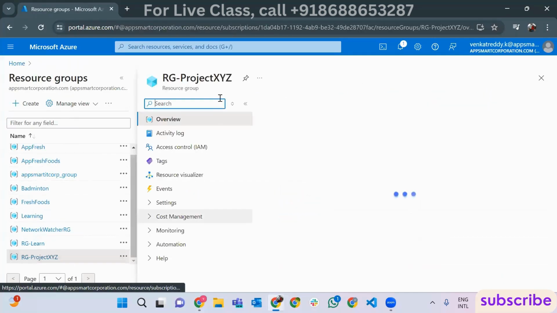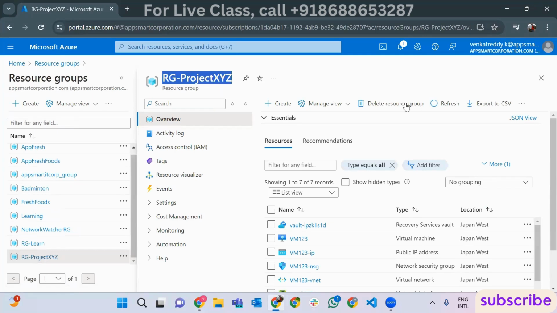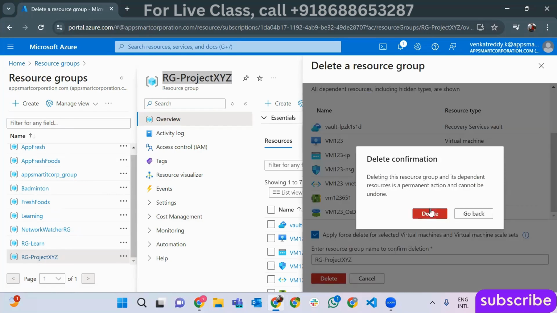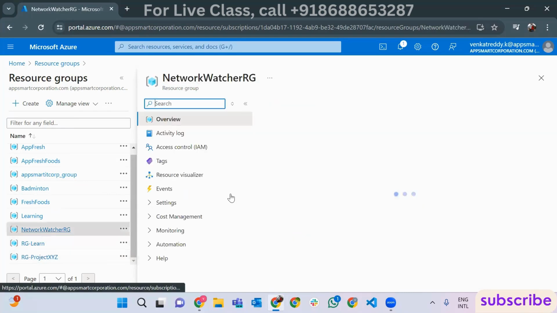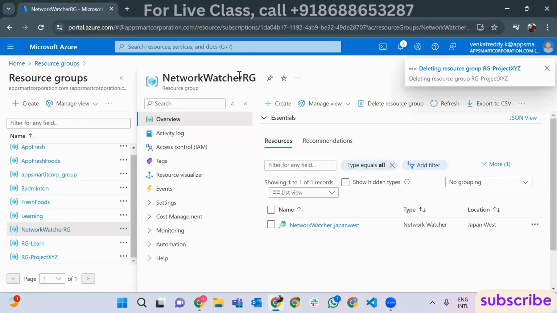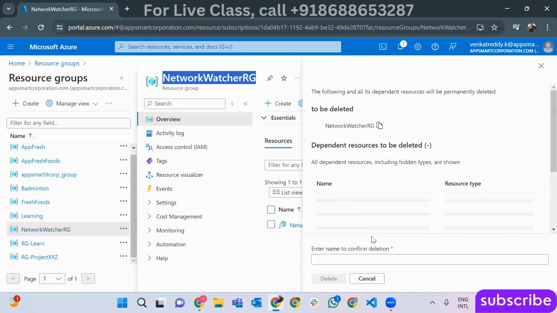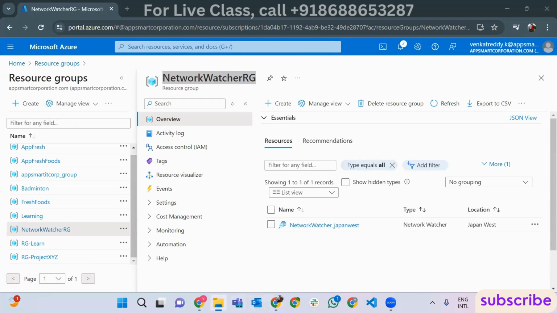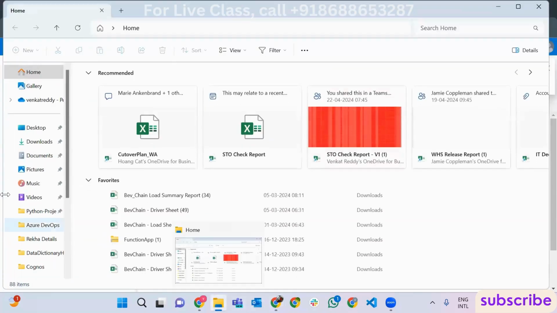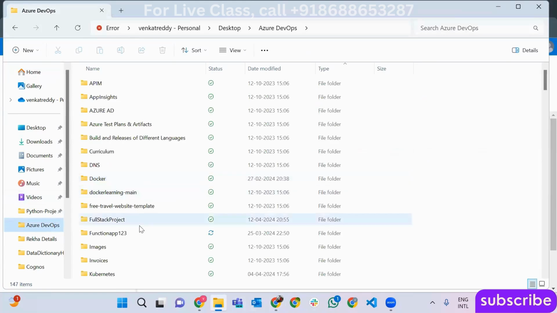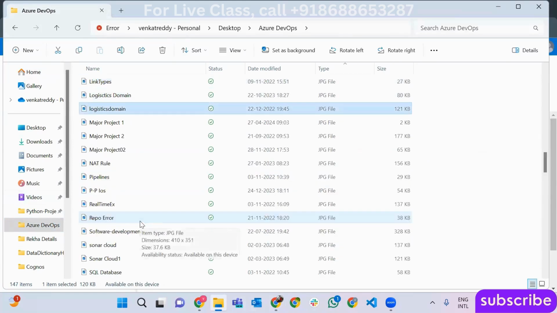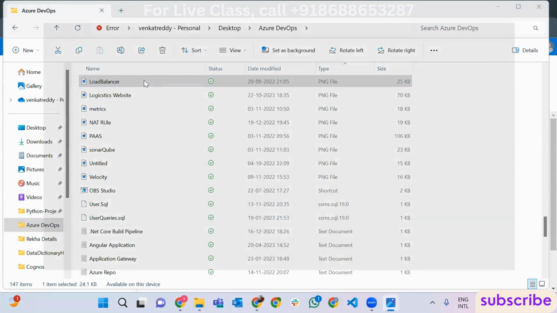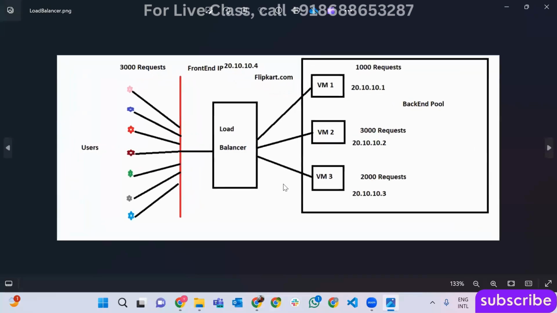Well, let me delete this. Guys, do you know what a load balancer is? What is the use of it? Balance the incoming traffic. Guys, load balancer is a very, very important topic. I'll show one picture. First of all, guys, look at this picture. Is it visible for everyone?